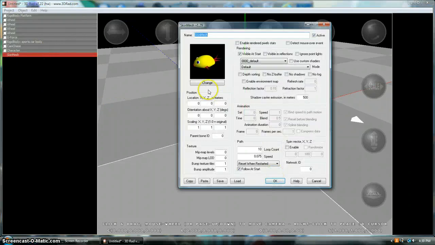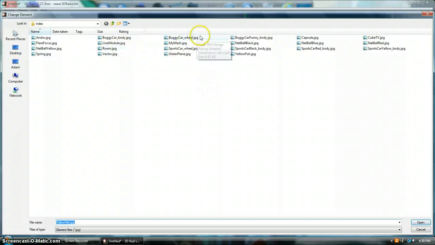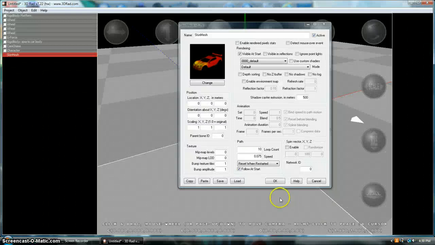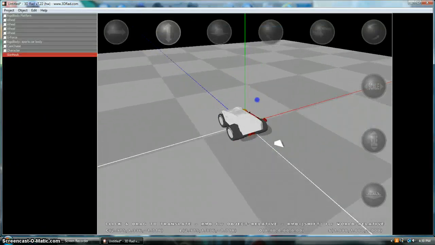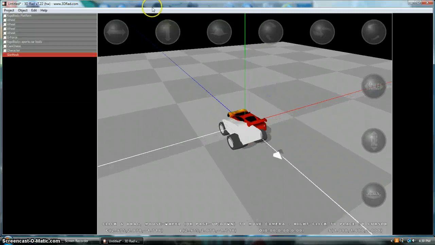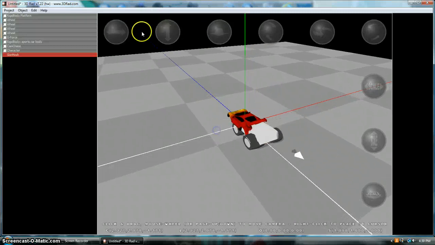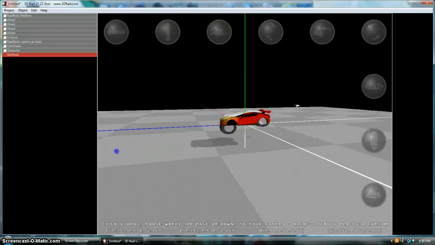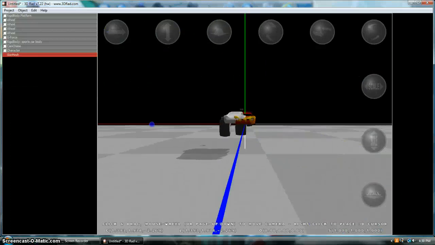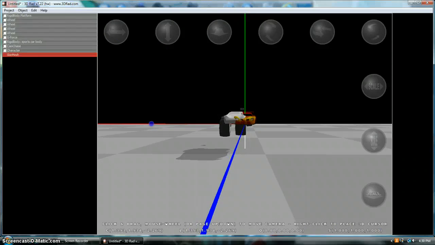And let's see, what car things do they have? Come on, don't tell me you just have buggies. Sports car body, red body, let's try the red body. And we have our little sports car body that we can put on our sports car here. Please don't rush through this, otherwise it's going to be messy, I keep saying that, messy.